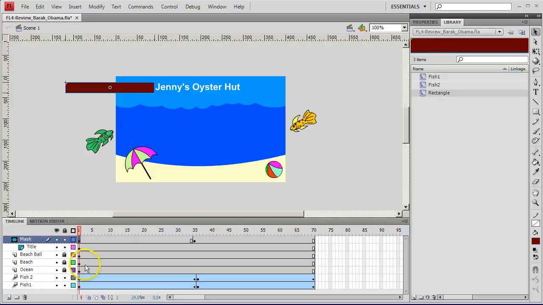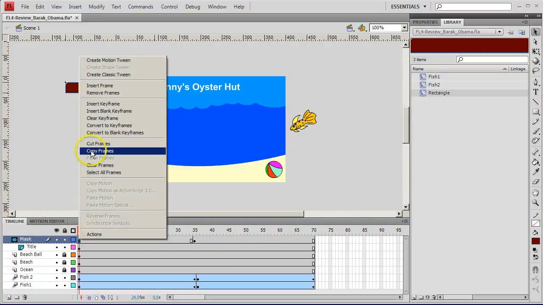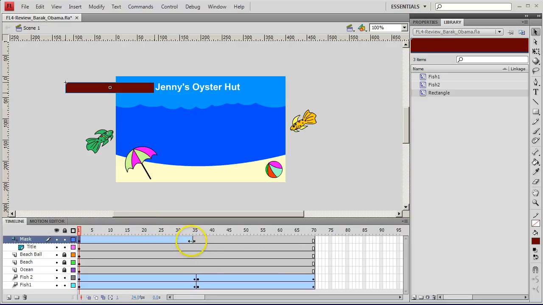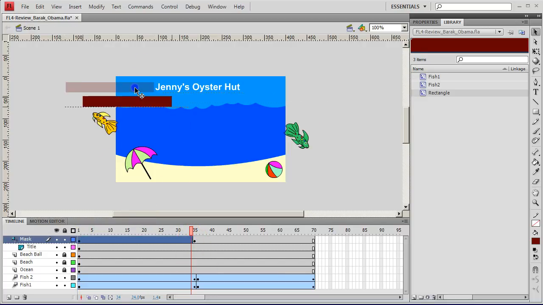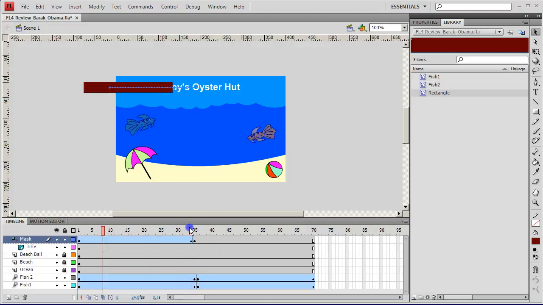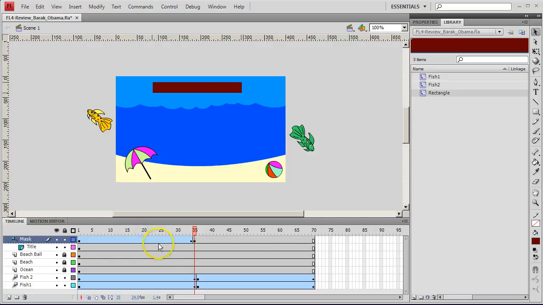Then we're going to create a motion tween, and then at frame 34 we're going to put it back over to give our full coverage. Okay, so that's how we get it to move in that order. The next thing we need to do is test the movie, and that's where we start in section 2.